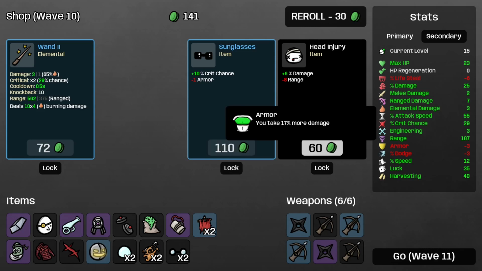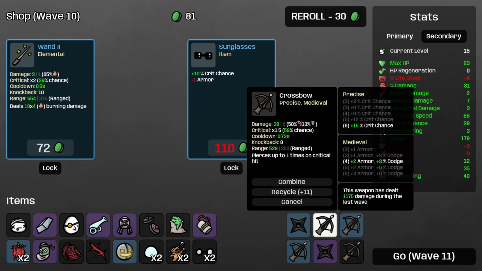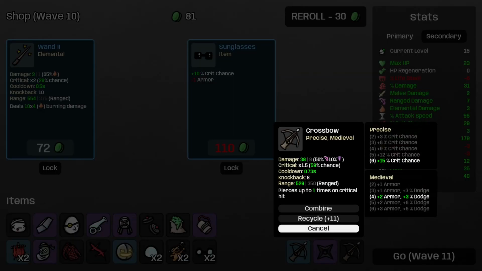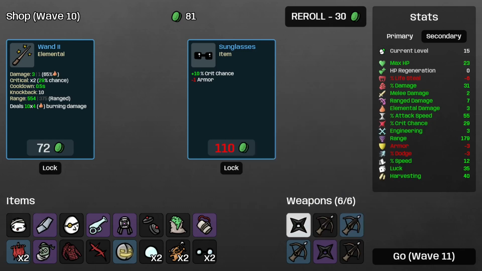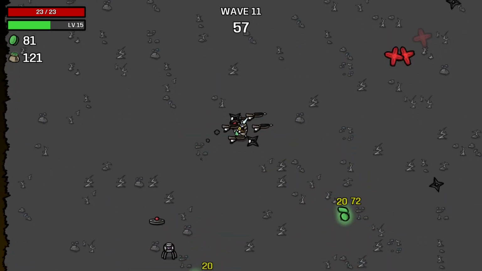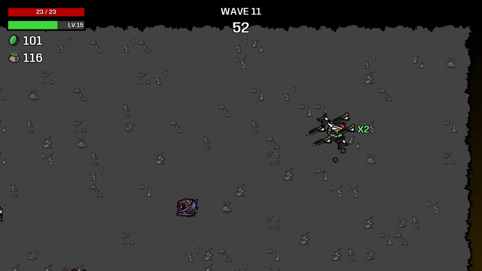I take 17% more? Oh my god. I did not realize I did that much change. We can decrease the range again. I can combine these again. Okay. Okay, I'm not going to combine them until I have them in the shop, because then I lose all my bonuses if I do that. I gotta play it smart.